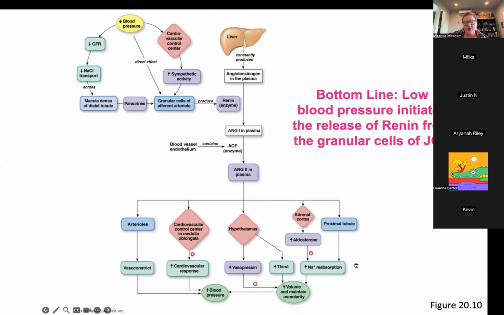And these are all the effects of angiotensin 2. It's going to lead to an increase in aldosterone, and that's going to target the sodium. It's going to increase thirst, the expression of vasopressin, and then that sympathetic response, getting the heart rate to move faster and constrict the blood vessels. All of this is going to boost blood pressure back up, which will affect the glomerular filtration rate, since blood pressure is the main driving force of glomerular filtration.